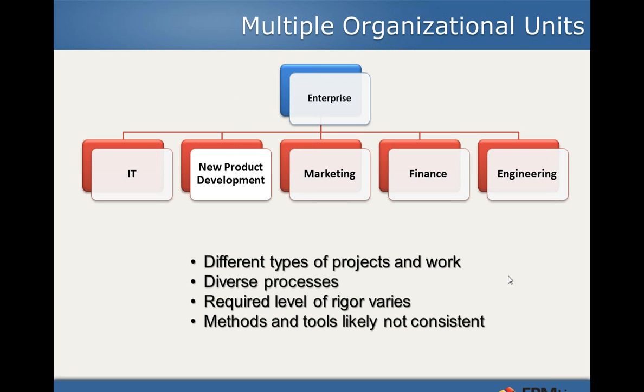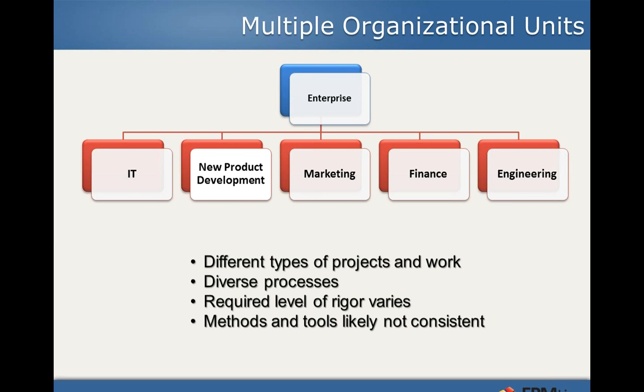Now, they all don't do the same type of work. They all don't have the same level of sophistication or training or rigor from a project management perspective, but we still have to manage and deliver work successfully in all these different disciplines within a company. So they have different types of projects and work. They have diverse processes, meaning the work methods that are used to deliver those projects can vary widely.